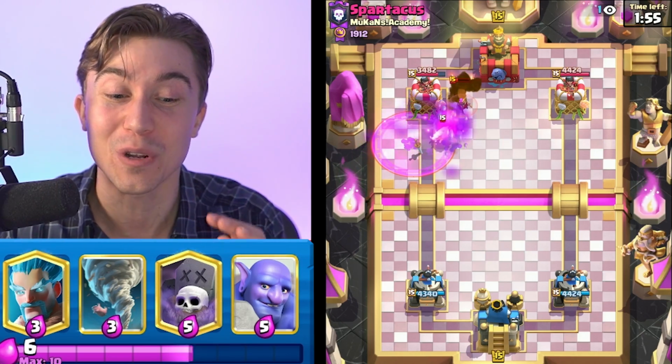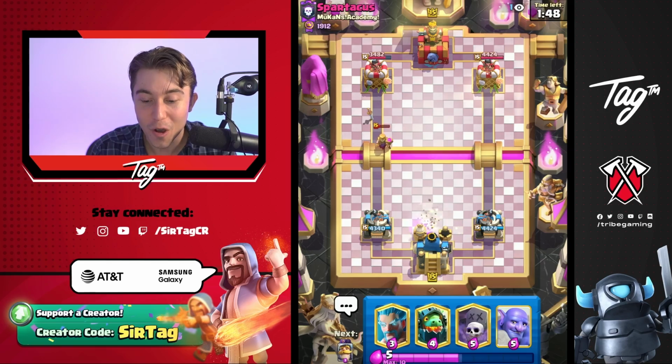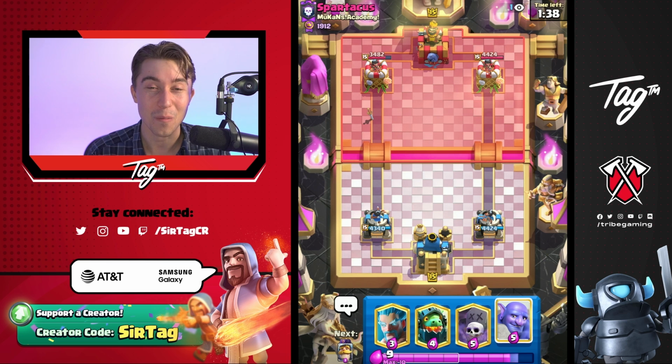There's no shot that we just forced out a Rage. And guess what? We can go for a King Tower activation with the Tornado, too. I think. No, I missed it. You're supposed to pull it directly to the tower. Oh, that's awful. If you pull it directly on the tower, like the positioning against the balloon, you activate King Tower. I messed up. I was too excited.